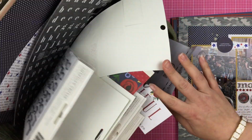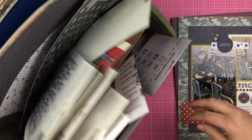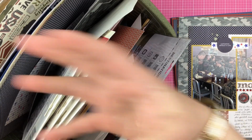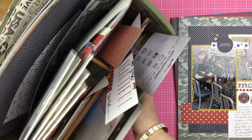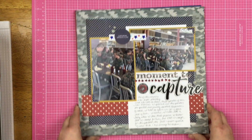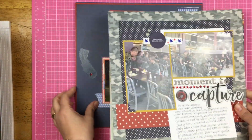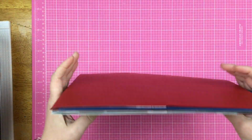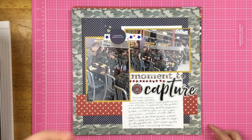I still have lots of kit left, not as many papers, but there's a lot in here, and that's totally okay because remember, I pulled from my huge kit that I have for my son's album and just pulled a couple things to kind of keep me on track. So let me show you the layouts that I completed. For this series, I completed 1, 2, 3, 4, 5. So maybe a layout a week with this kit, and that's okay with me.